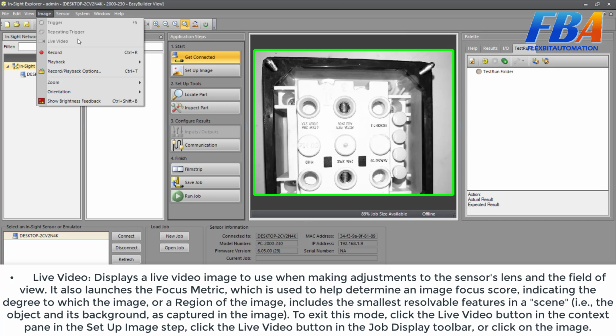It also launches the focus metric, which is used to determine an image focus score, indicating the degree to which the image or a region of the image includes the smallest resolvable feature in the scene. To access this mode, click on the live video button in the context pane. In the setup image step, click the live video button on the job display toolbar or click on the image.